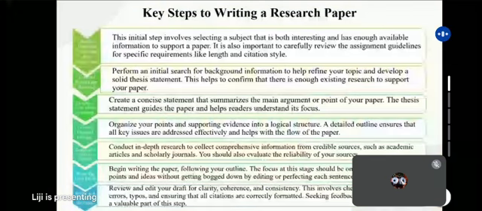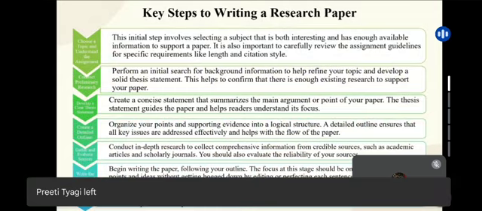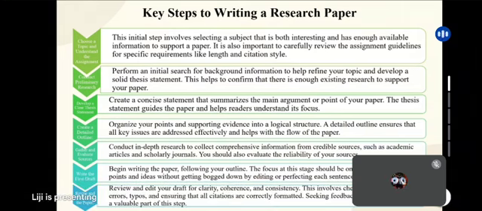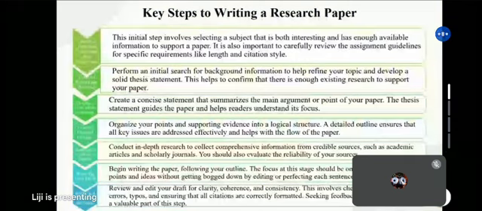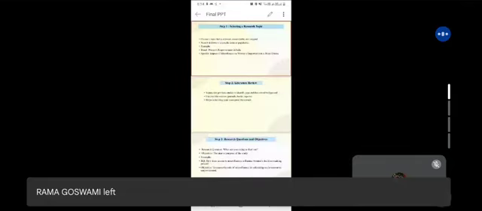When the final topic is chosen, it should be relevant, researchable, and ideally an original topic. It should neither be too broad nor too narrow. When you finalize any topic, first of all ask yourself three questions. Is it something I am genuinely interested in? Is there enough literature and data available? Can I complete it within my available time and resources? If the answer is yes to all three, then your topic is good for you.